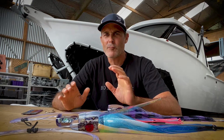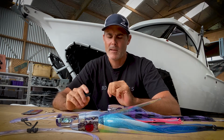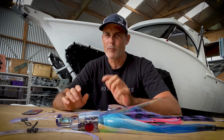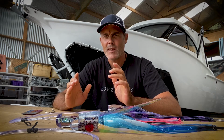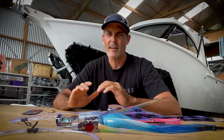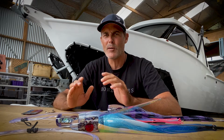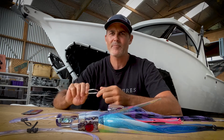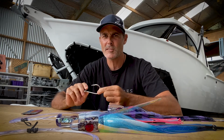Run you through how I like to rig my lures for heavy tackle fishing. Over the years, I've been very, very lucky to fish with a bunch of really good lure fishermen. They all have different ways that they rig their lures, but they all have one thing in common, and that's a sharp hook. So the first thing is make sure your hooks are nice and sharp.